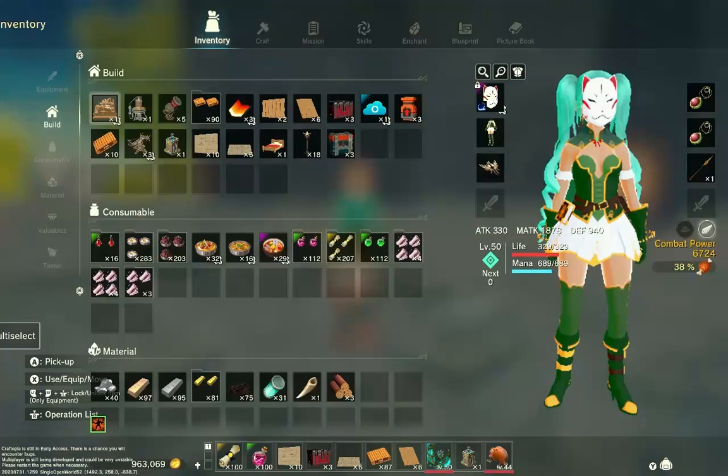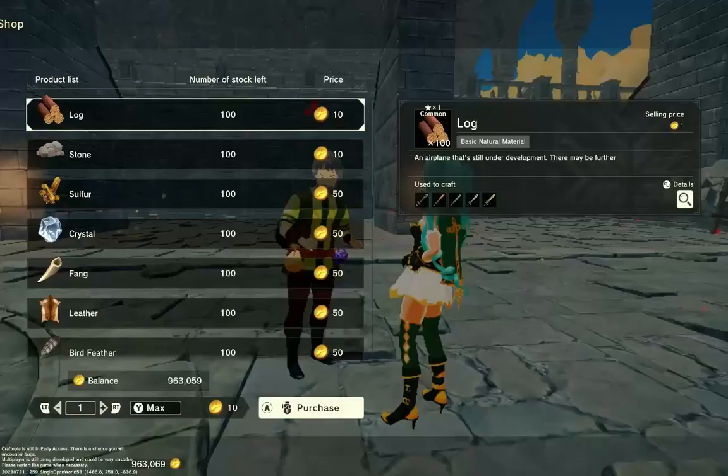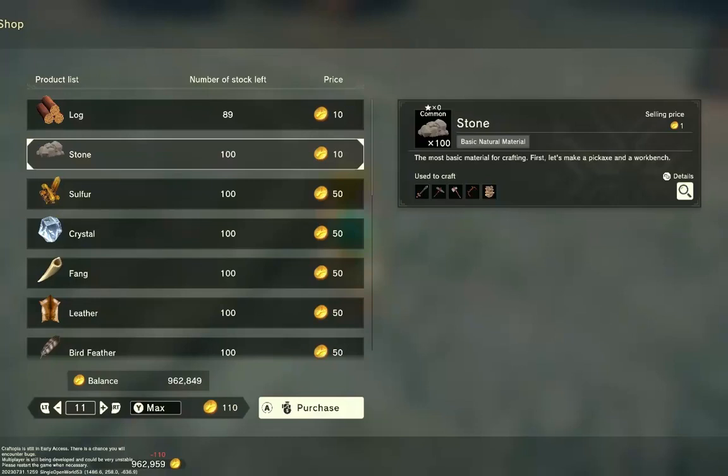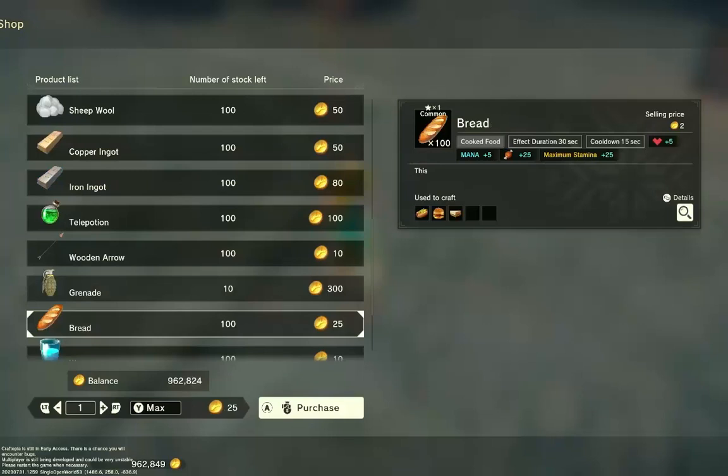These traders are good because they give you resources that you might be missing, and you can just take them with you. Little pocket trader. Rocks, stone, sulfur, even iron or copper, some other stuff. All those teleport potions are the best. Helps you get around really fast. And grenades also are really good. Never used them, but they're good things.